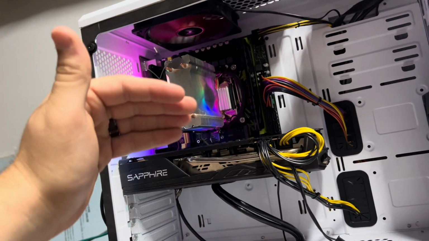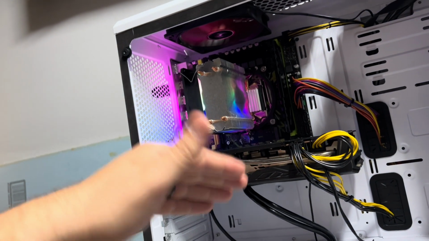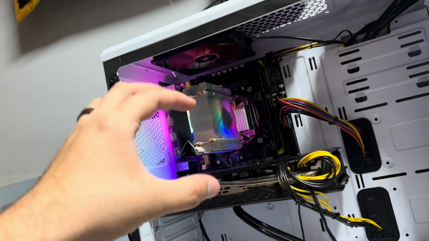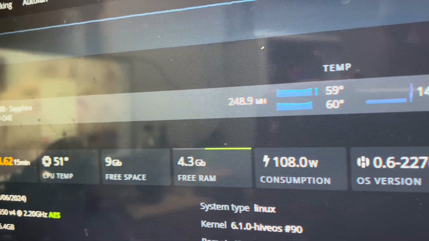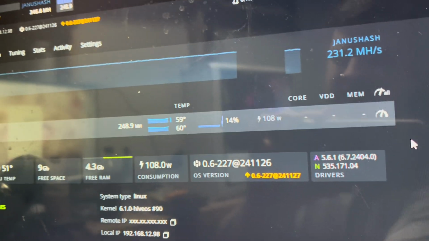And then vice versa. You could have a big baller CPU but a wimpy GPU, and then you're going to be GPU limited. So you need to find a good even balance, and let's see if this does any better. All right, so that 5700 XT, we are up to 248 mega hash, and that's at stock clocks.